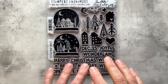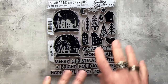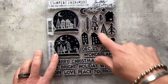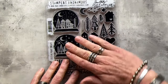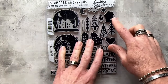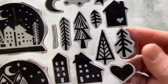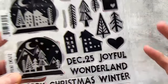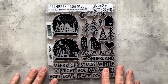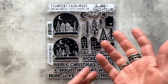Sometimes I'll put phrases together, especially if it's vintage. But it's really about giving the maker the opportunity to do great scenes. There are some great trees — this could be wintry, a little forest of trees. There's a little house with a heart cut out that could even be 'welcome to the neighborhood' or 'thinking of you.' Keep that in mind: the images are there for you to use throughout the year for different things.